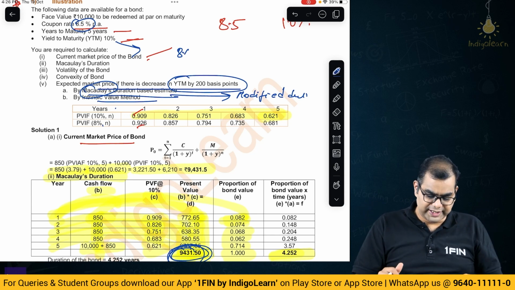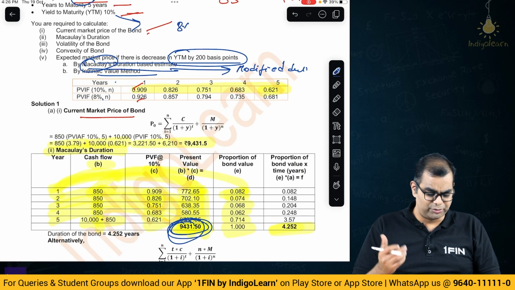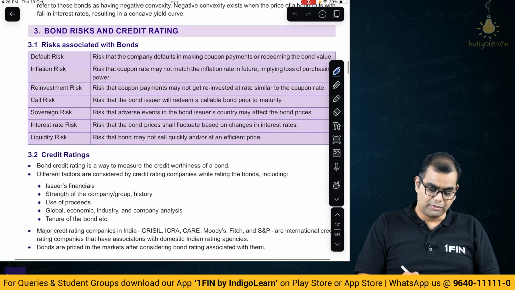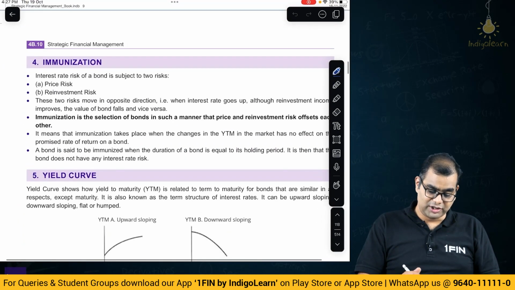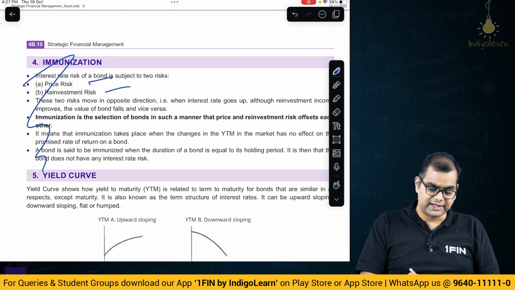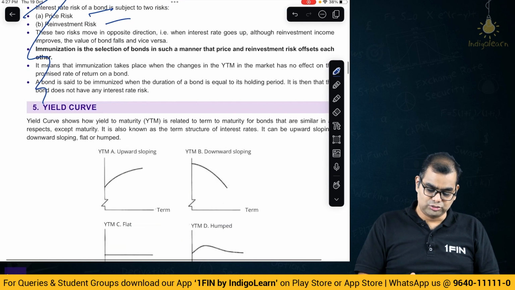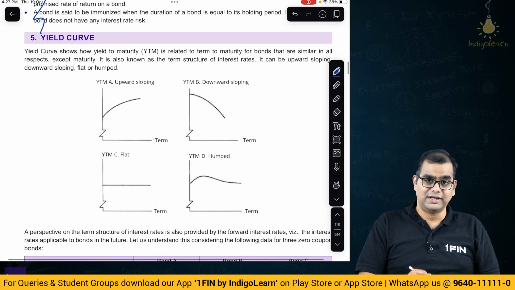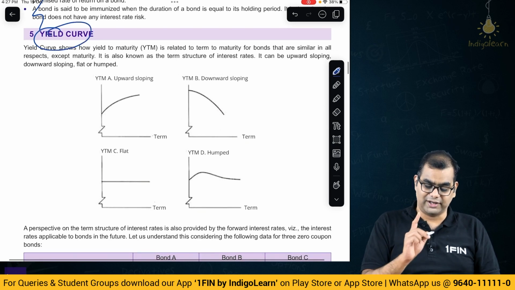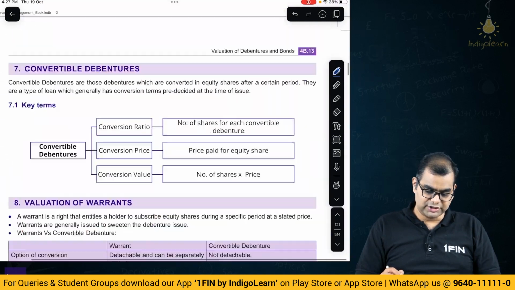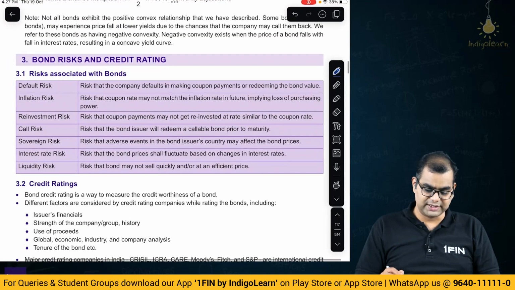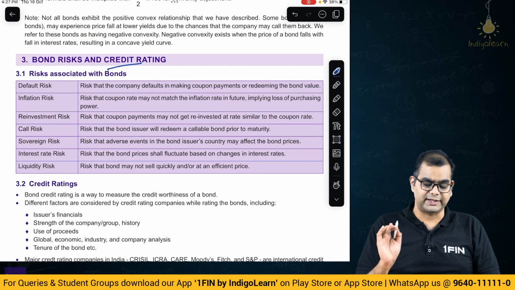Okay, now let us move to the next aspect in this particular chapter. What is that? We have completed most of the major things. Let us look at the other aspects. All these we have discussed. Bond risks and credit ratings, immunization. Immunization, I have already explained this to you well before, because it was making more sense there. Price risk and reinvestment risk, both the risks you are trying to counter. Then you have something called the yield curve. So please note, I have told you that the curve depicting the price yield relationship is very different from a yield curve. I wanted you to note that. Then term structure theories and valuation of debentures and warrants. So let us look at the next aspect, which basically is bonds, risks and credit ratings.